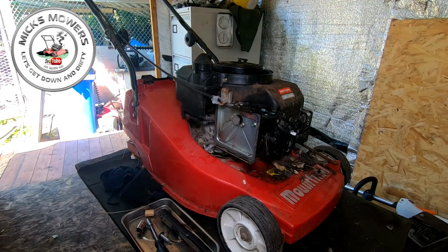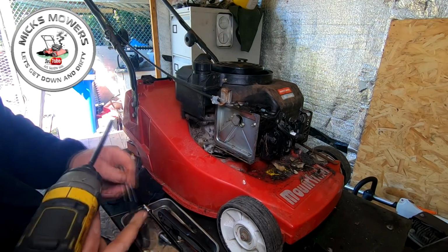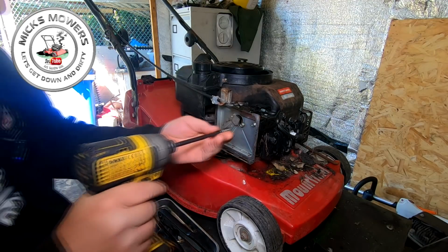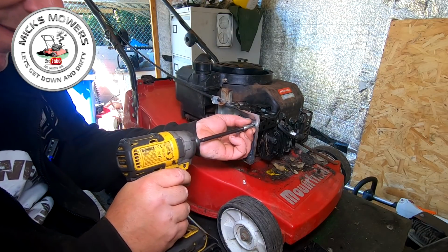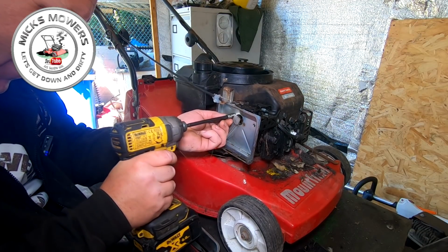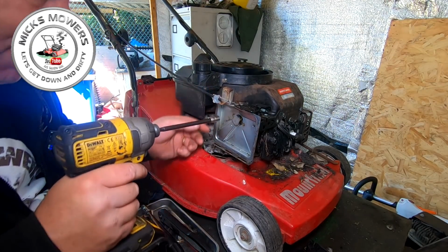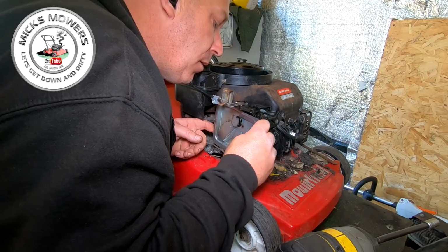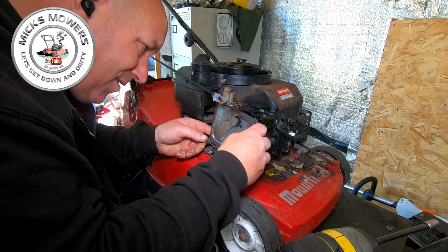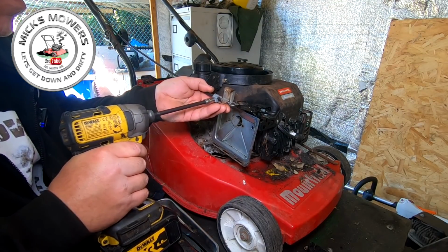Let's get Mr. Impact. And we'll run it off with an impact instead. Yeah, it's coming. That was well on there. I've got a plate here to remove as well. Okay. Let's remove that.